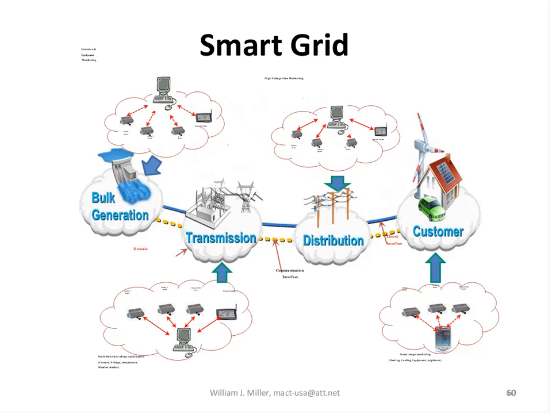Today that's still done with a lot of dedicated connections. But again, a lot of the clouds you see here, which are coming from various homes, buildings, and the massive amounts of new devices that we're adding to the grid, are going to add more complexity. Let's go on to the next slide.